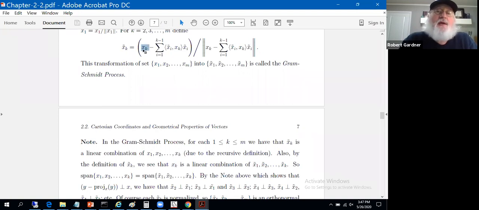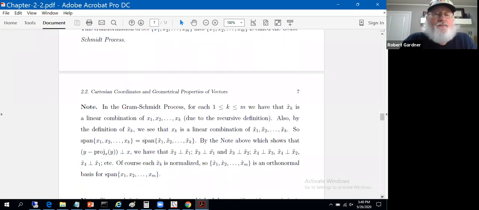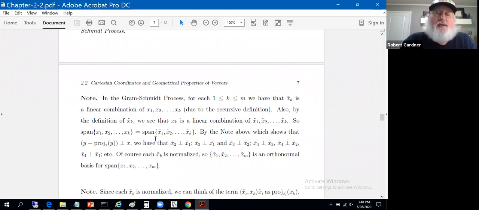Here's x sub k, and it's in terms of x sub k tilde and x1 tilde through x sub k minus 1 tilde. So I'll do some multiplying around, and I can actually write x sub k explicitly as a linear combination of x1 tilde through x sub k tilde. And this holds for all appropriate k. So we get x sub k as a linear combination of these associated transformed vectors. So the span of x1 through x sub k equals the span of x sub 1 tilde through x sub k tilde, because of these two observations here.